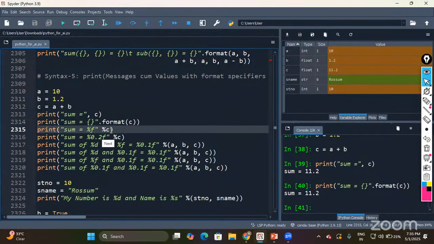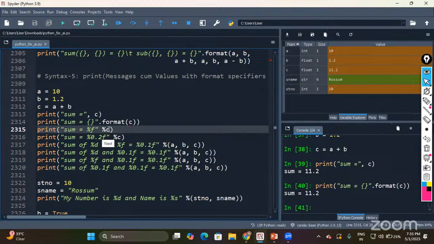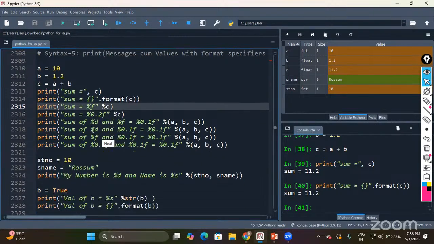Making sense? Then you should also keep it as percentage %c. That means this value 11.2 gets formatted at the place of the format specifier. So the output will be the same, friends.